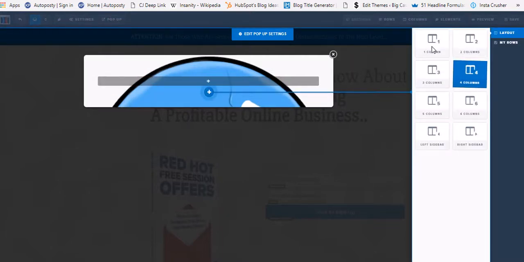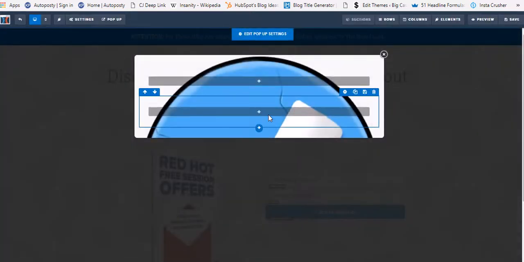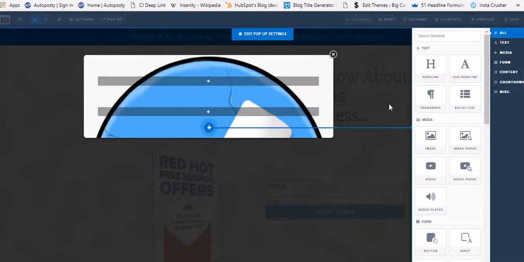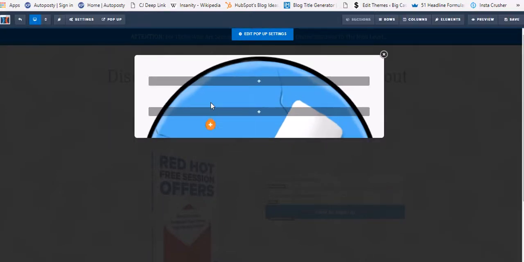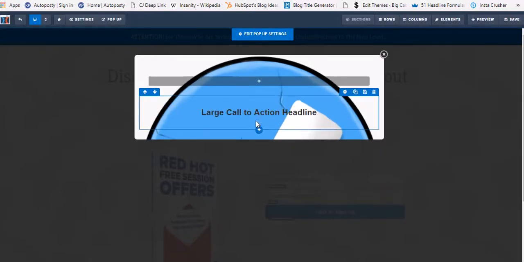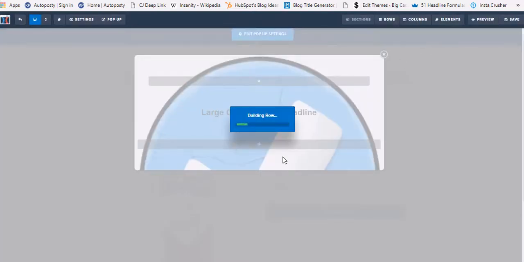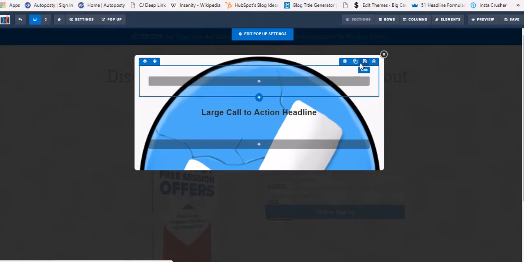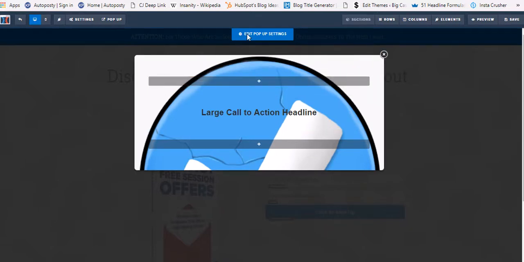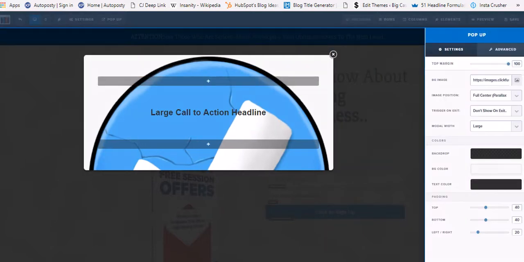But I'll show you something pretty interesting that people miss a lot when they're doing this. I'm just kind of filling this in a little bit so you can see how you can make that, you know, whatever your background image is there, or you can just go into and edit it. But if you notice, I clicked up there at the top, edit pop-up settings.